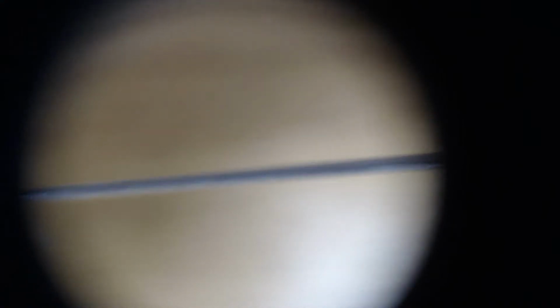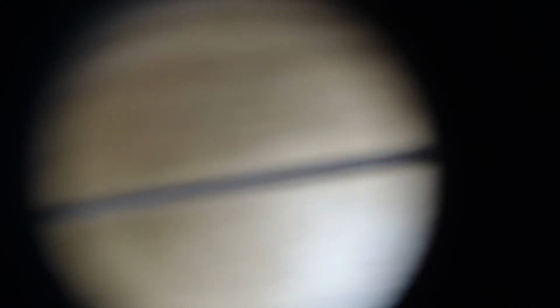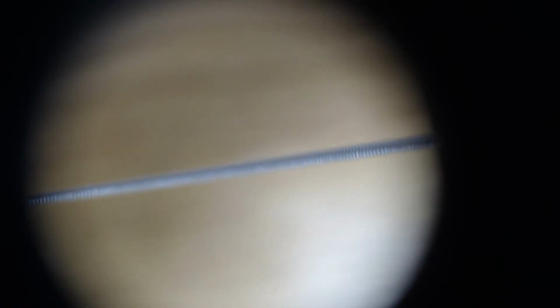There's a couple of spots that I wouldn't be happy with, but I'll definitely get at least 2 series coils out of that. It's hard to focus that. There we go. That's as good as we get.